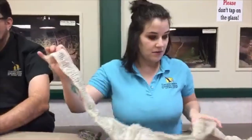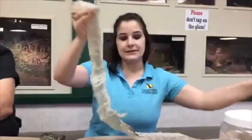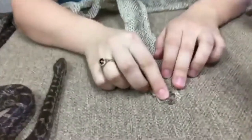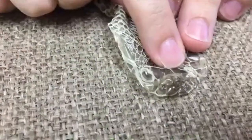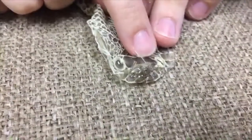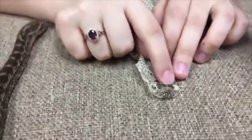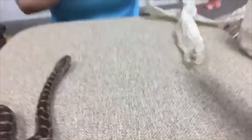So I have snake skin here. This is from our bull snake, Jacob. It's not even a full shed, so that gives you any idea how big he is. So maybe if Rachel can zoom in on this shed right here, you will see that there are eyes. So there's skin over the eyes that they shed off, and to me it kind of looks like they have contacts. So Pretzel was just oh so lovely shedding for me today so that I could show that to you guys. So snakes typically shed when they are growing.